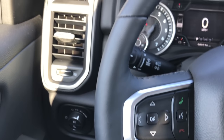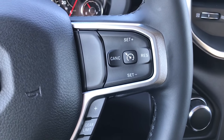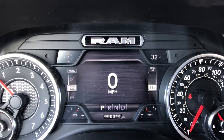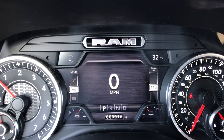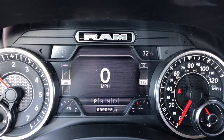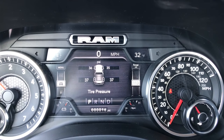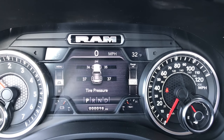You have your Bluetooth audio controls, information center controls, leather wrapped cruise controls, and gear selector. You have the TFT display right there. The odometer has an old school mechanical look but it's still electronic, and you have the electronic speedometer as well. You can go through your menu just like you had on the old information center clusters — your tire pressure monitoring, range to empty, and all that good stuff in here. It just looks really good.